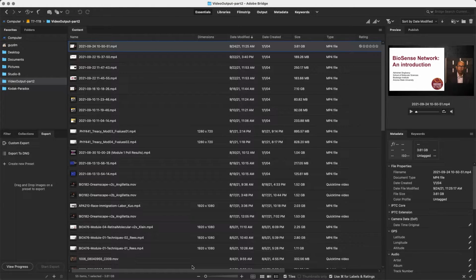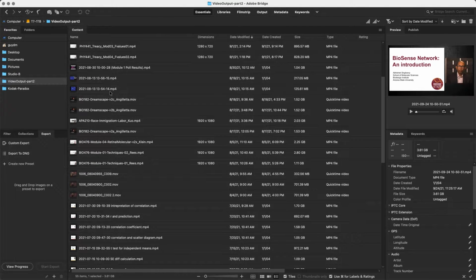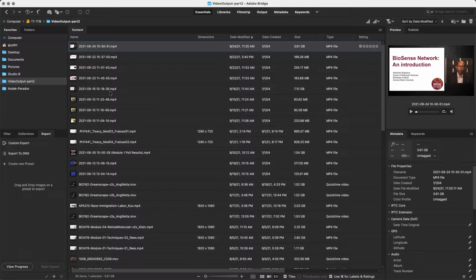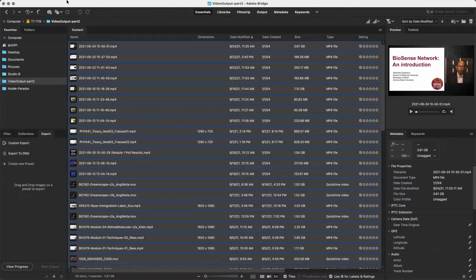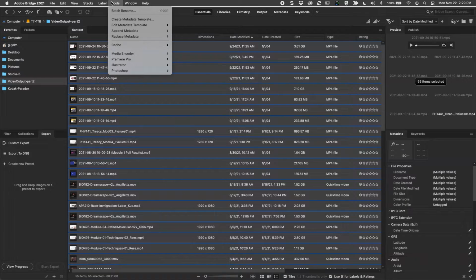So in Adobe Bridge, one of the things you can do to process your images is to rename them. So you can have a collection of files, and there may be a reason you want to have some standardized naming. In this case, we want to have some standardized naming that's based on the date of the file. And so I'm going to select all here, and in Adobe Bridge, I believe it's under Tools, Batch Rename.